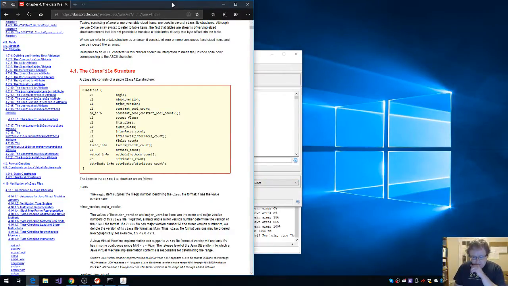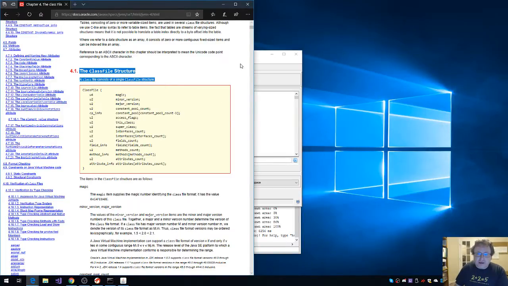Welcome back. Last time in Minecraft we got the AFK fishing farm up and running, and we also figured out in Ghidra how to figure out the class structure information. So right here we have the documentation for the layout of the Java class files.